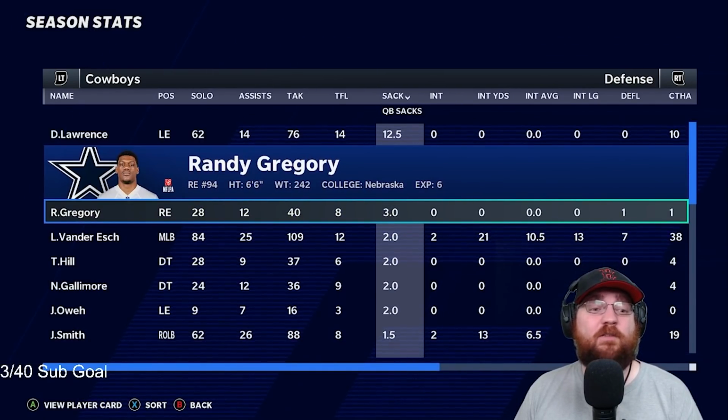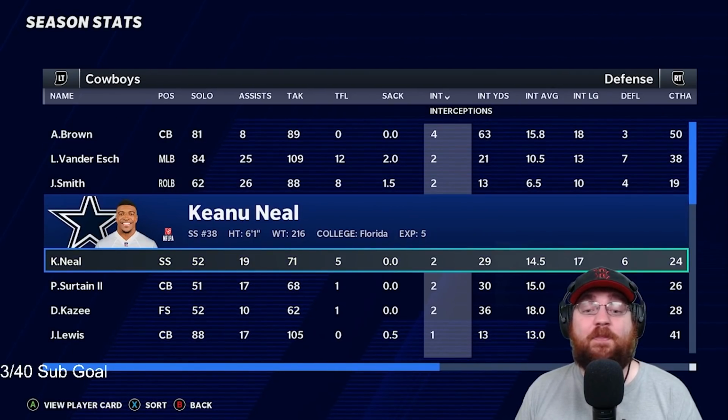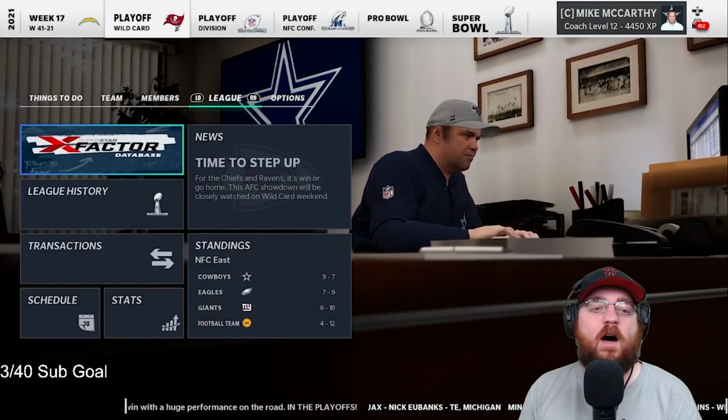12.5 sacks for Lawrence, 3 for Gregory. Interceptions 4 for Brown, 2 for Van Der Esch, Smith, Neal, Surtain, Kazi. 1 for Lewis, 1 for Kennedy. Probably said that wrong. We're third in offensive yards.